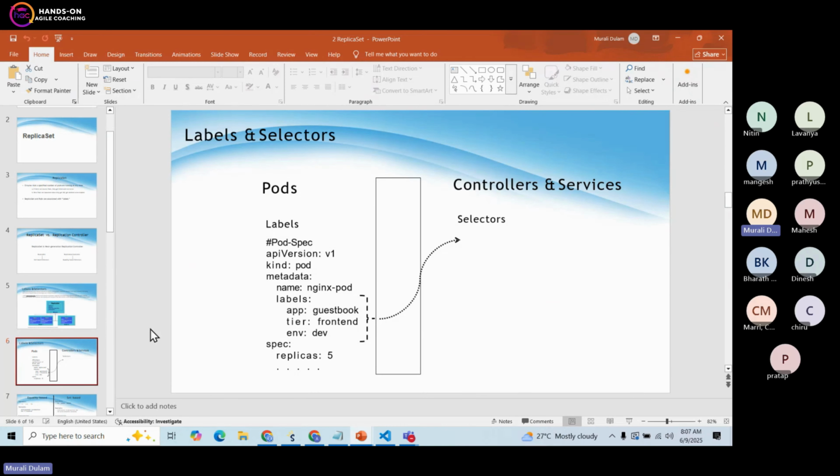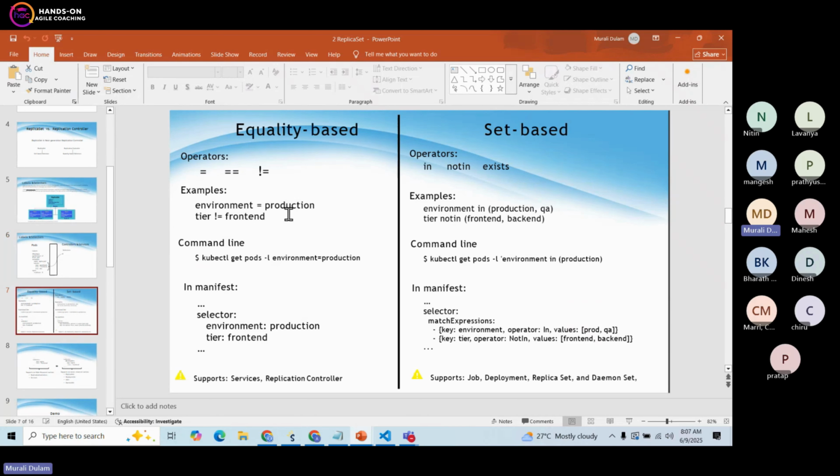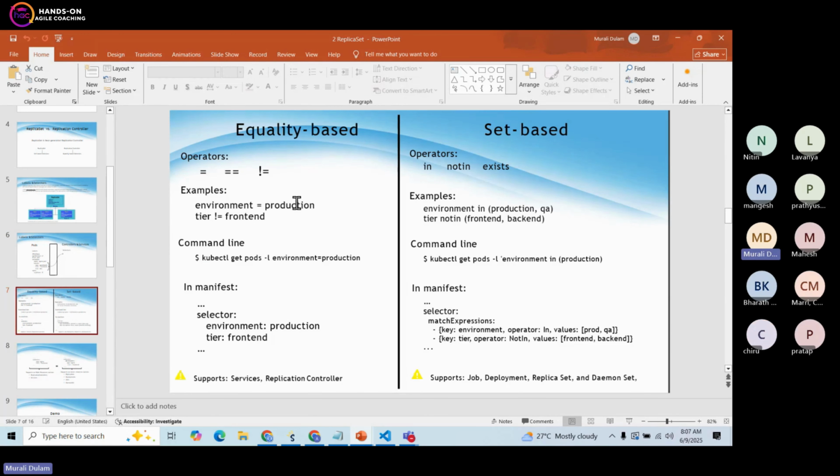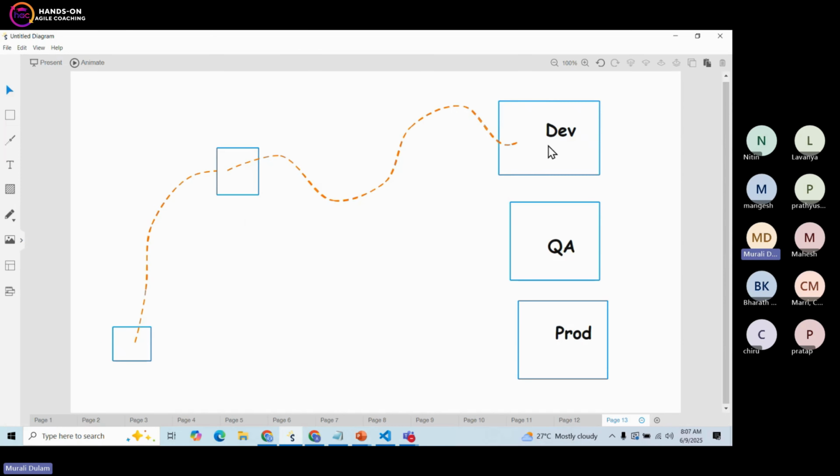Okay. Now, let's see. These are all the differences between your ReplicaSet and replication controller. While using ReplicaSet, let's see. First, just observe this section first. Later we'll see other sections. Suppose you are trying to mention only a specific environment, let us say I would like to work with only one environment. You can see this. You can use replication controller.